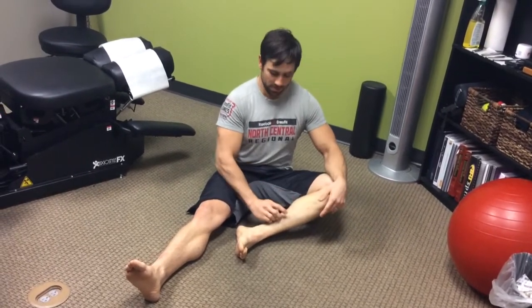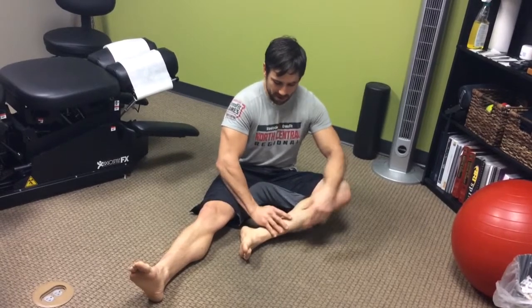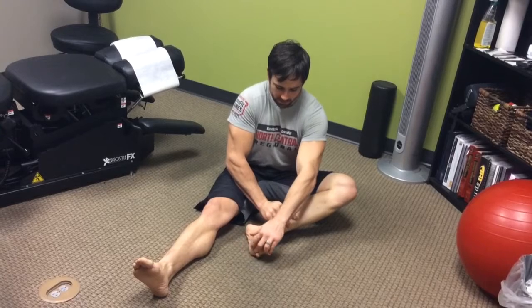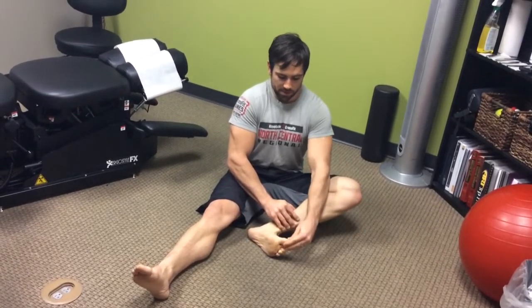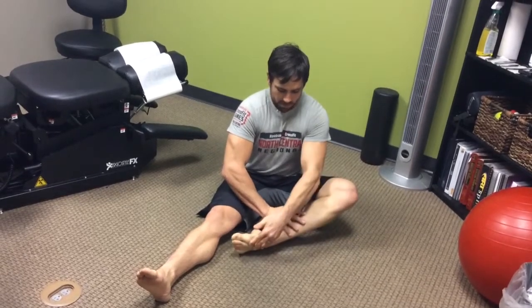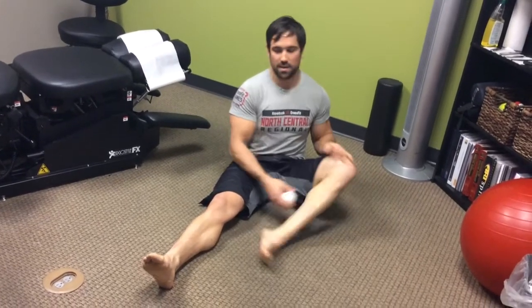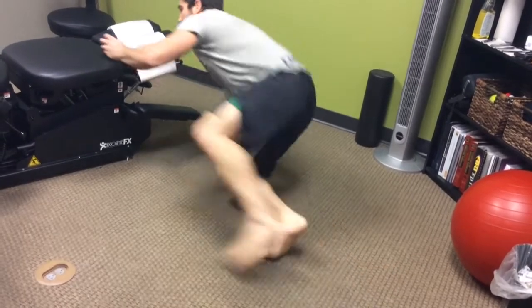Okay, the second thing you can do after you go through a round of that is start back at the bottom and do the same position, but hold it and then stretch the ankle and the toes up so they're in that position there. Relax, put the foot down, get the position, and up like that. Okay, you're just going to get a little bit of stretch and release all at the same time. So work your way up on this side, switch, and do that side. Should take you 30 to 45 seconds per side approximately.